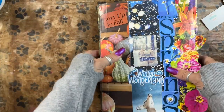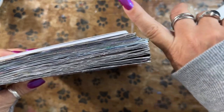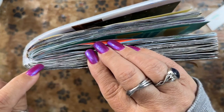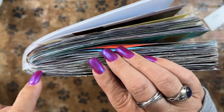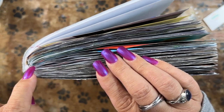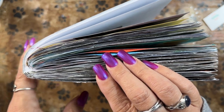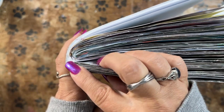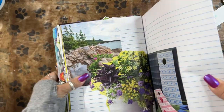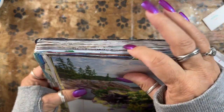Because when you work from front to back, you get this goofy angle, because as you fill these pages, your spine gets full here. You see, in the front, I could go all the way to the spine. When I got toward the center, not so much. And back here in the back half of the book, I'm barely getting, look how much space is wasted on these pages, because it has to fold over to compensate for all the stuff that's in here.